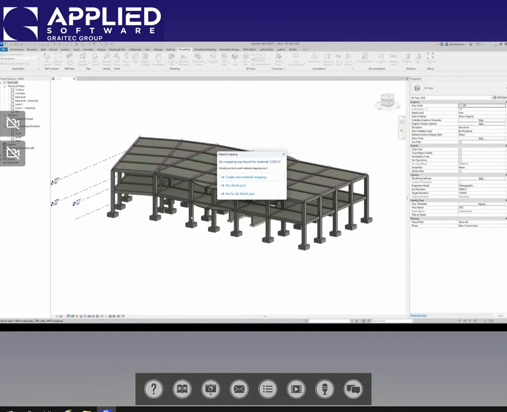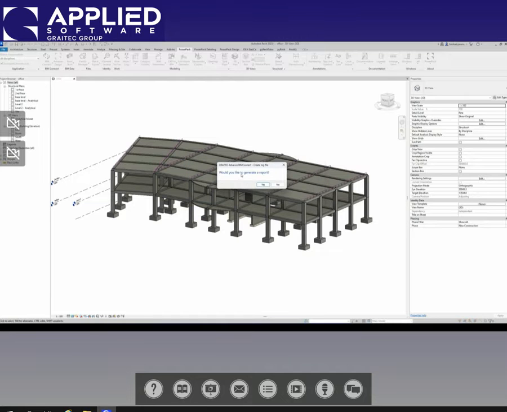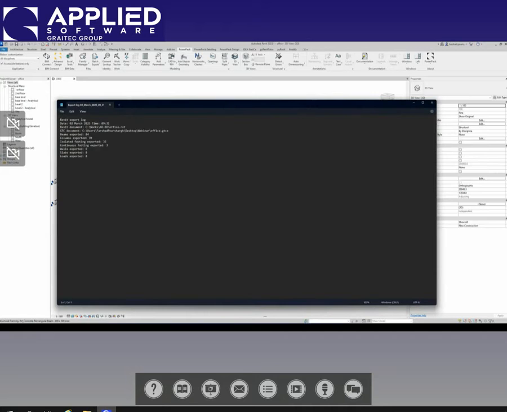The sections will be recognized automatically here, so I will click No. And now we are going to be starting our export. All of the elements, as you see here, are being exported. If you want to check a report, you can always click Yes here, and it's going to show you what kind of elements have been exported and into which folder and file. So I will click Close.